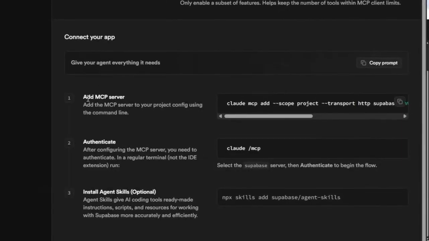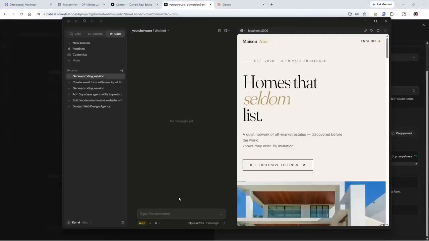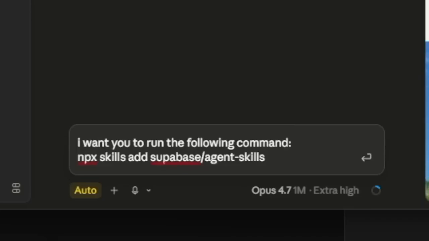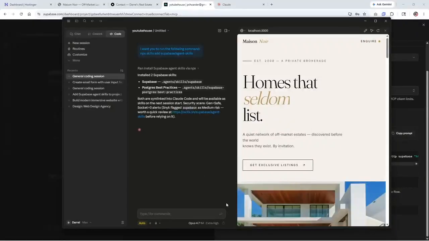We've already done step 1 and we've already done step 2. We did it that way just because there's less errors. Maybe you guys might get something different on your screen. So we did it that way just to make sure that there's as few errors as possible. Now here we're going to install the agents. So I'll click on copy and then let's go back to Claude. And then we'll type in this command. I want you to run the following command, and then I'll just paste in that prompt from Supabase. And then I'll run this prompt. All right, so now that it's trained with the AI, we're going to ask it to integrate a database onto this specific application.